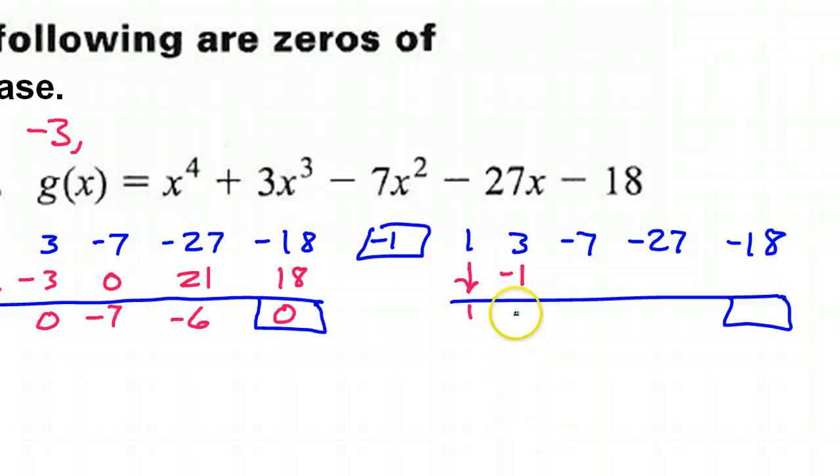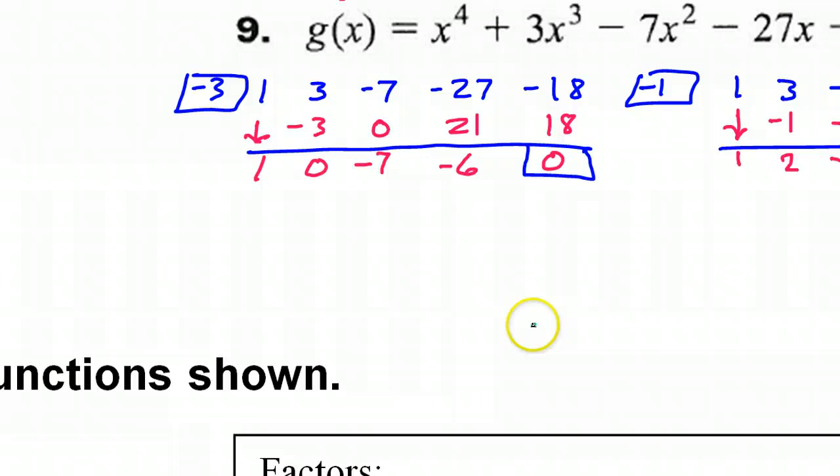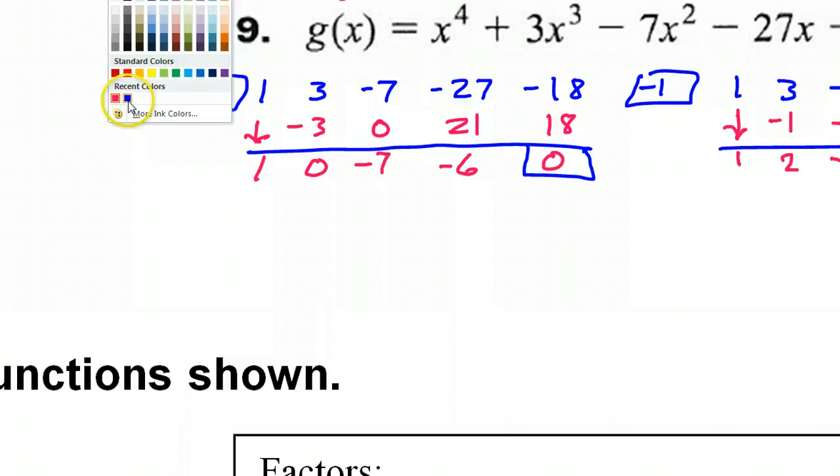Okay, so that's negative 1, so that's 2. Alright, so that's negative 2, so that's negative 9. So that's positive 9. So that's negative 18. So that is positive 18, so that's 0. Oh, we have another winner. So negative 1 is also a 0. Okay, let's check the other 2. Okay, so now we need to check positive 1.